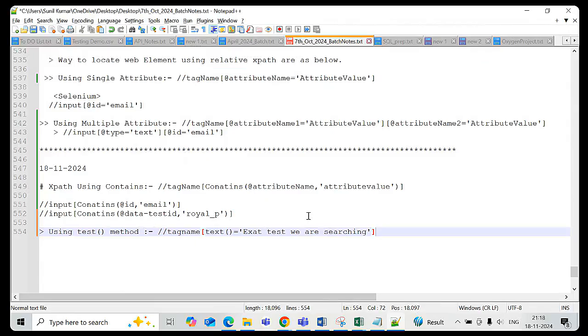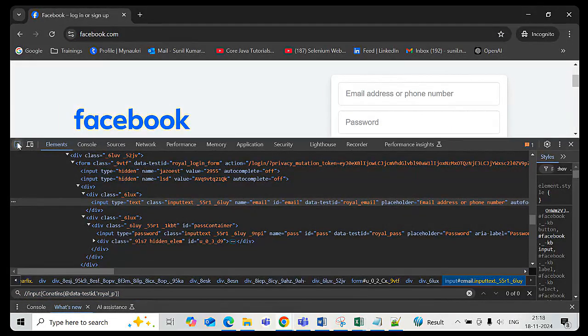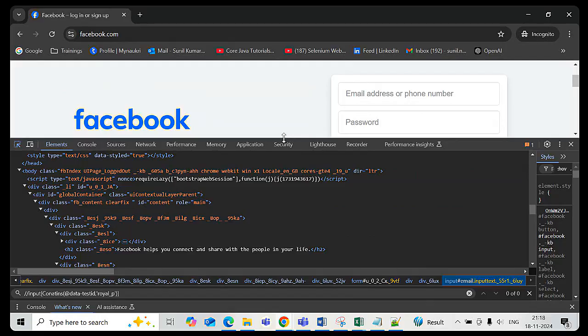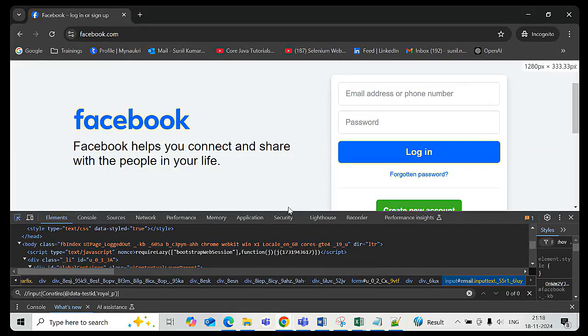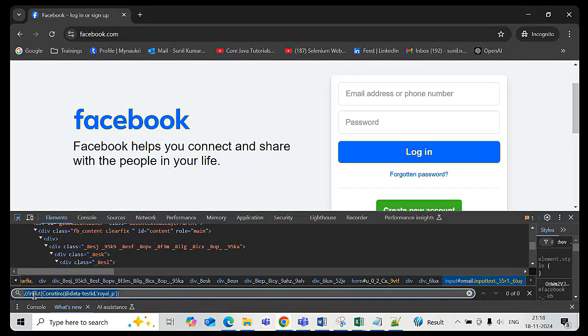Okay. Now, suppose this is your text, and you want to locate this one. So what is the tag name here?